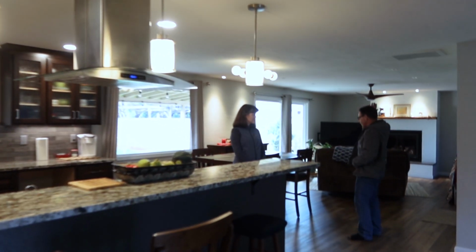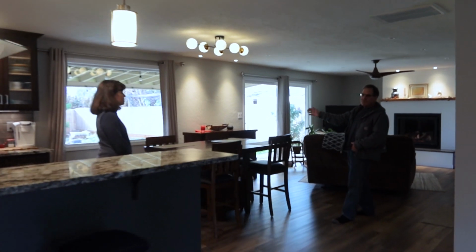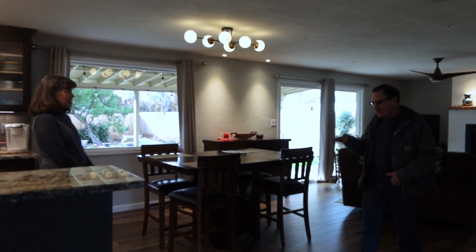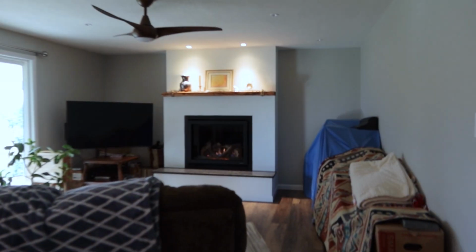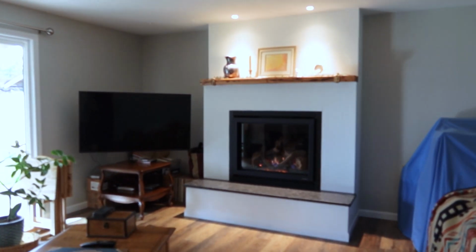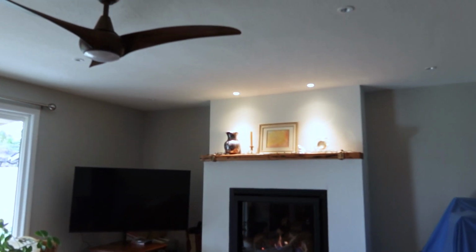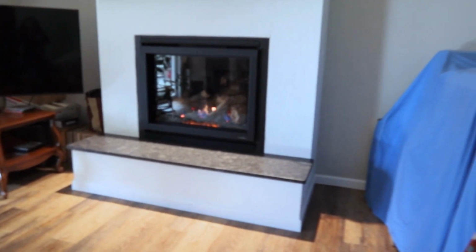Right here, and then a wall went right across here. So then we ripped all that out and put all the appropriate beams up. And the fireplace was falling away from the wall. Oh, it was falling down. So anyway, I just ripped it all out and put a gas insert in there. So you took out the chimney. Yeah, I took out the chimney, and then I redid the whole thing. Took all the guts of the chimney out and took it down to the dome and all that.